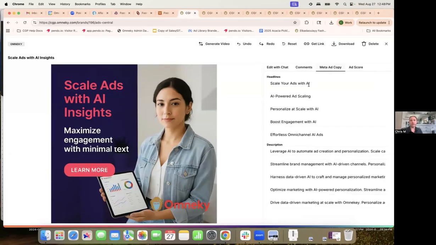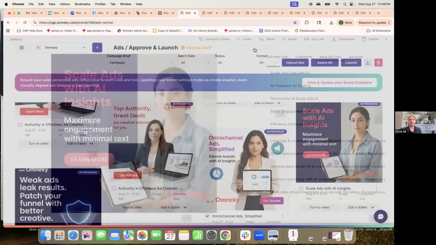The meta ad copy, this is the meta copy that goes with the creative. It doesn't change. This thing is fixed right now at the moment. This image is done, so to speak. And this is just some stuff that would go with it when you push it to meta so that it has some options to work with. Okay, this one wasn't connected, so I couldn't launch it. So I just showed you what it was like.